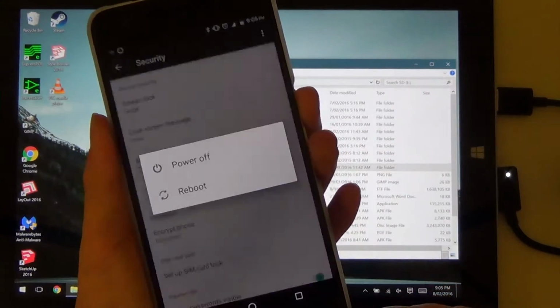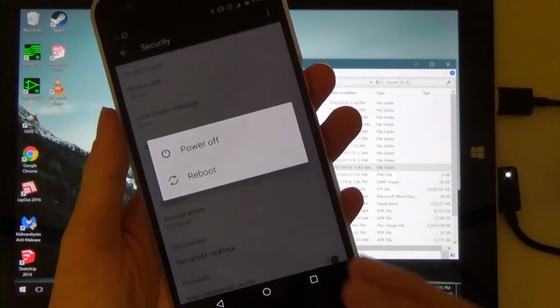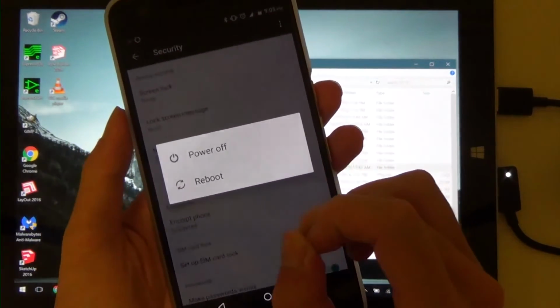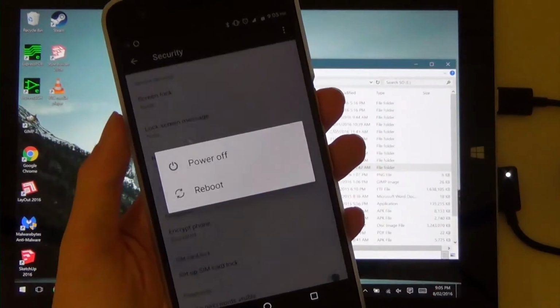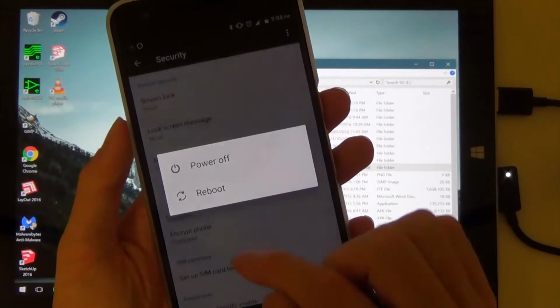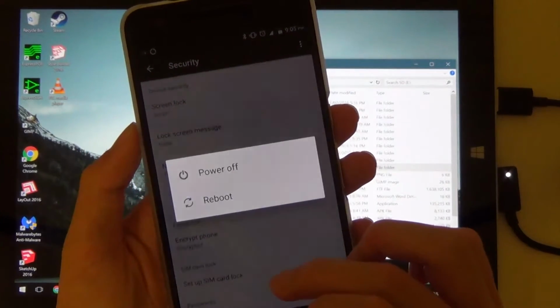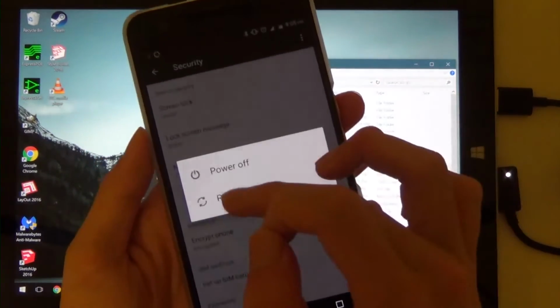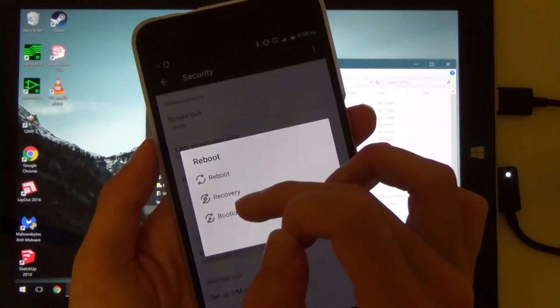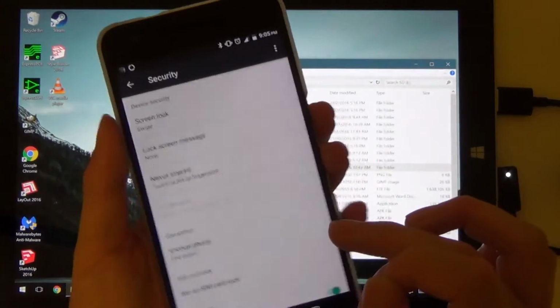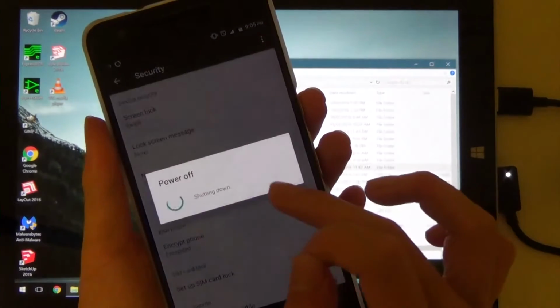Last time I read, might be different with TWRP 3.0, which I don't have. I have 2.783, the latest one before the 3.0 jump. And what you want to do is reboot into the recovery. I know some people don't have this extra reboot menu, so go ahead and power off your device.